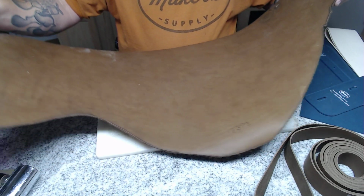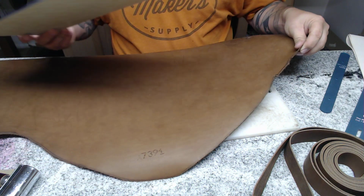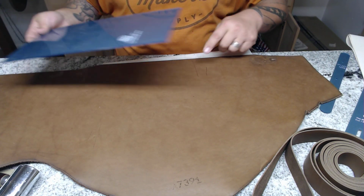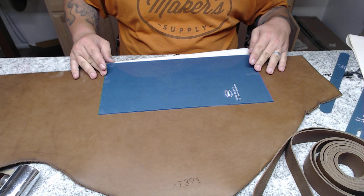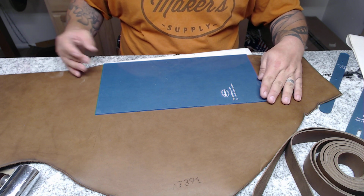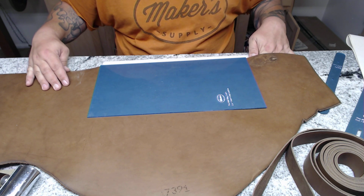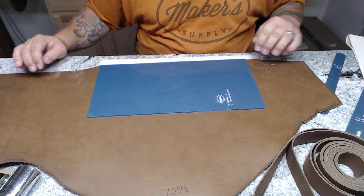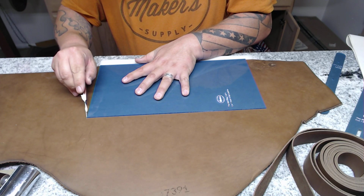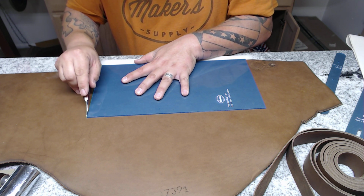But we also have to cut out the bottom of the bag right here. I'm going to use this area right here. I kind of like those scars right there. They're going to look cool in it. So we'll cut the bottom of the bag out right there. Like I said, I like the vintage look of this design, so it doesn't bother me even a little bit to have some scars and stuff like that in the leather. If I had a good brand on this piece, I'd use it. This is like 5 to 6 ounce oil tan is all this leather is.